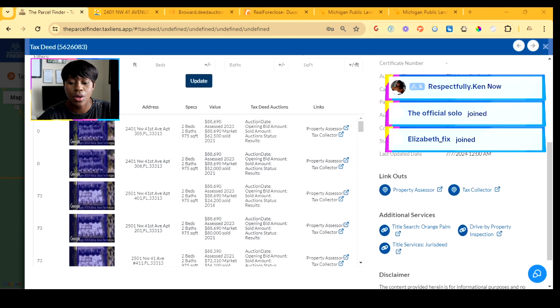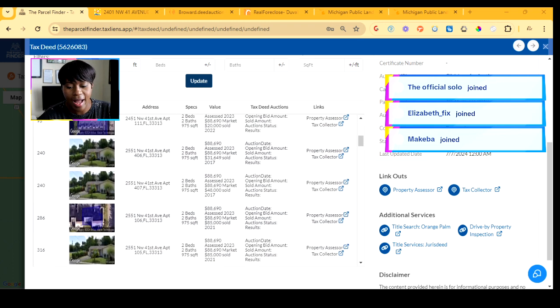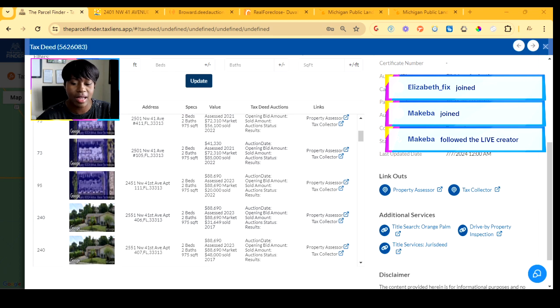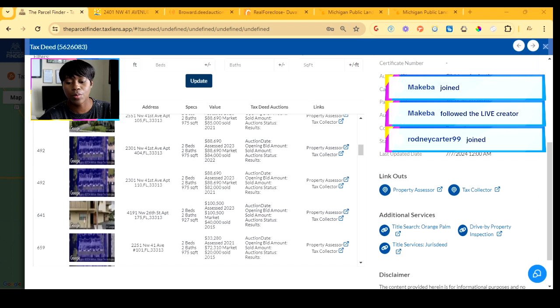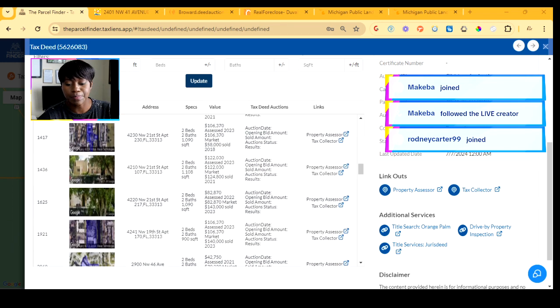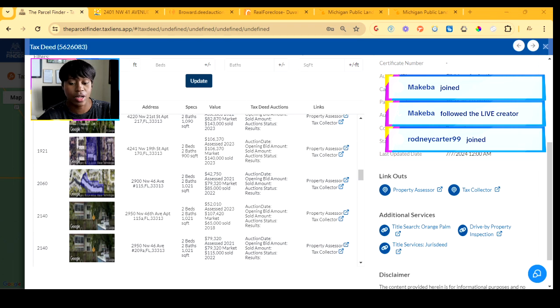All right. So if you see that I pull comps for condos within a half a mile radius, and it's telling me, hey, these properties sold in 2021. Now, one thing I'm going to ask the developers, because I like to sort data, I don't know if this is going to be possible, but I'd like to be able to sort this based off of date, because obviously the more recent the comp, the better it is. So we can see, hey, some property sold in 2021, but we want stuff that sold in 2024. So sometimes, okay, we have one that sold for $140,000, 2-bedroom, 2-bath in 2023. When did this sell?